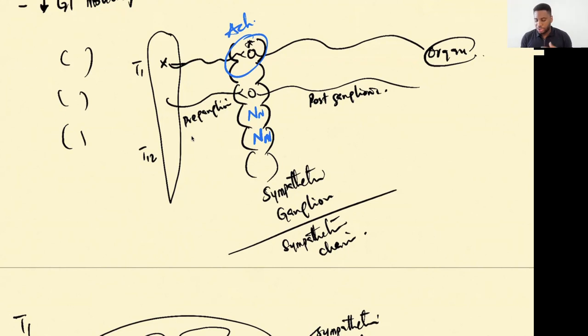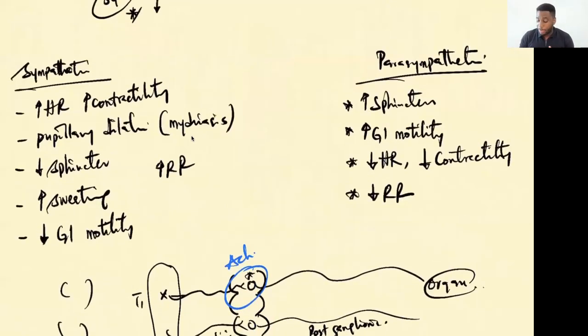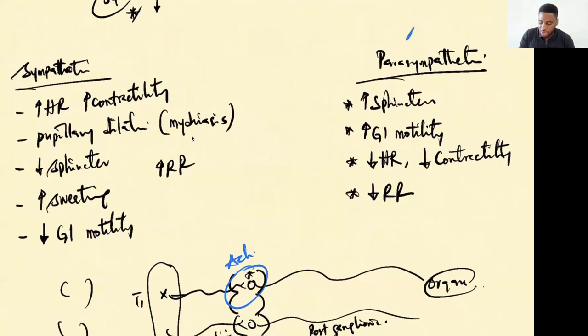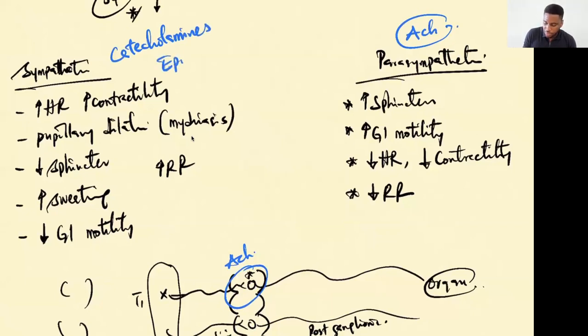Remember, I didn't mention this earlier. When we talk about parasympathetic, now this is where a little conflict may come in, so follow me closely. When we talk about the parasympathetic nervous system, the neurotransmitter associated with this system is acetylcholine for the most part. When we talk about the sympathetic nervous system, the neurotransmitters associated with this are the catecholamines. So we are talking about epinephrine and norepinephrine. Take note that epinephrine, norepinephrine is the same as adrenaline, noradrenaline.